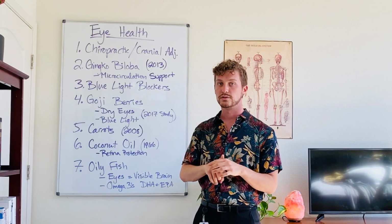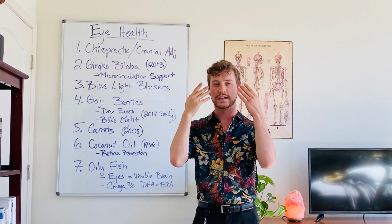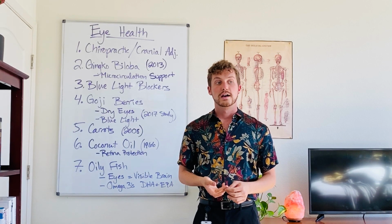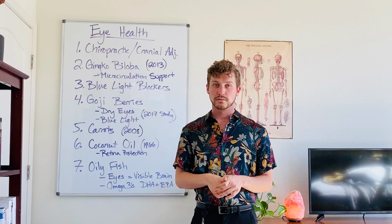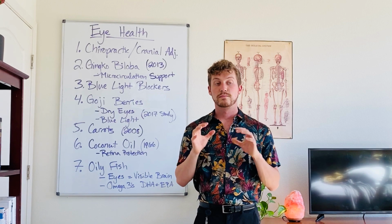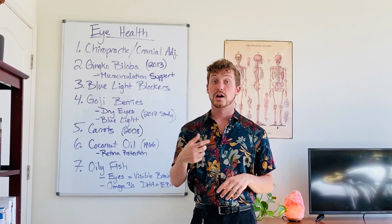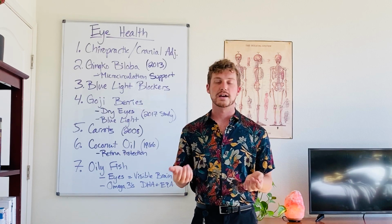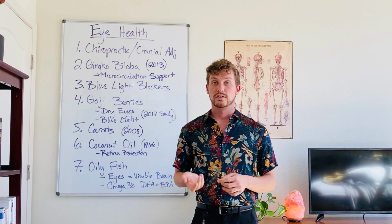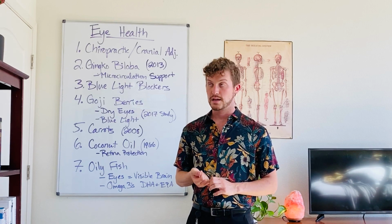So actually another thing before I go into nutrition, you can get blue light blocker glasses. Those are really helpful just to help protect the back of your eyes from getting burned out from looking at screens all day. So those are really great. I've got mine at Zenni Optical. I think they're super cheap, and what I like about Zenni Optical is you get your own frames and you can have prescription glasses and add a blue light blocker on your normal everyday glasses, so you don't have to have a separate pair of glasses. And they have frames on there for less than $10. I've gotten some of my prescription glasses for like $12, so that's a really great website.